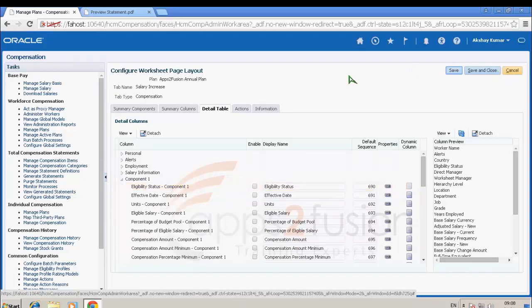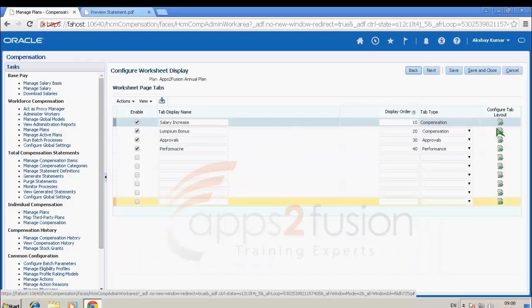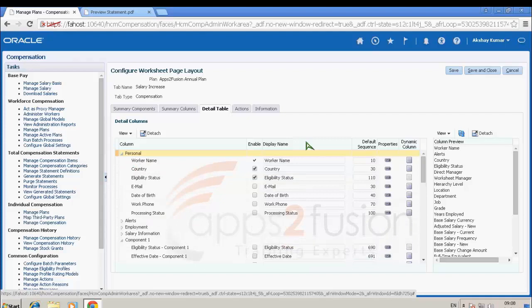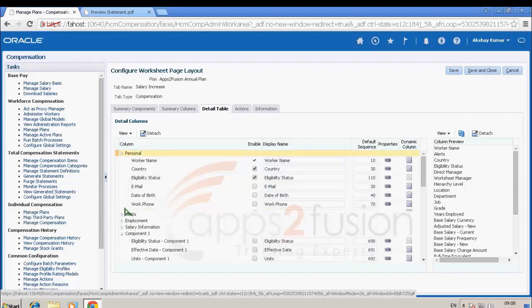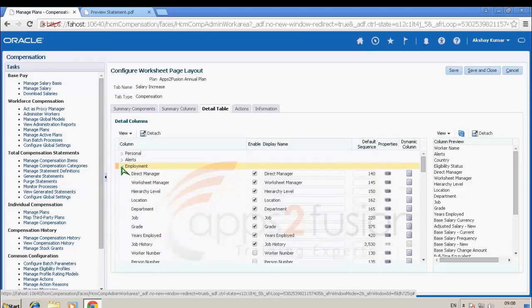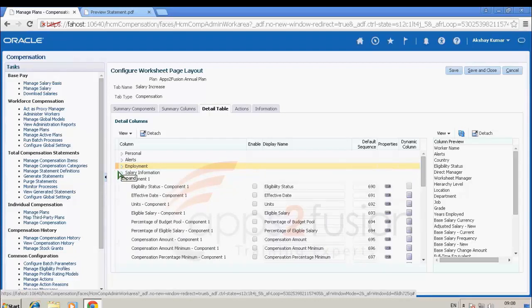Next, that is done. I will configure not only that component, because in that component I want the details of the employees also, right? So I will go to that particular task and add whatever employee details I want, along with any employment details like his employment number, the manager's details and all.